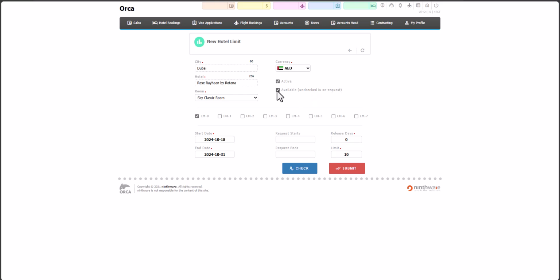But if we click this, that means today can be booked and is available, and there is no need for an on request option. If we uncheck this option, that means you can book for today, but you have to wait for confirmation because it's an on request option. Once you're sure of your selection, you can simply click on submit and make this allocation available.